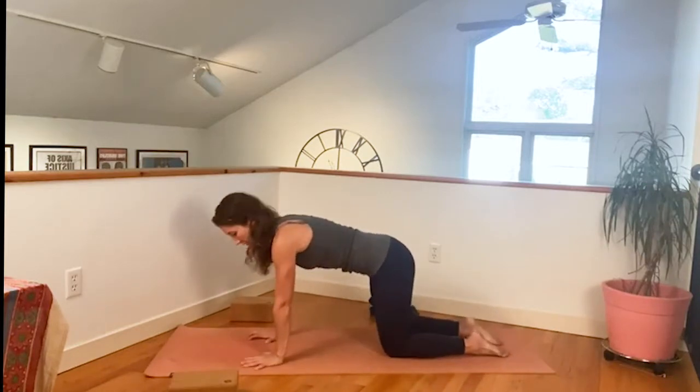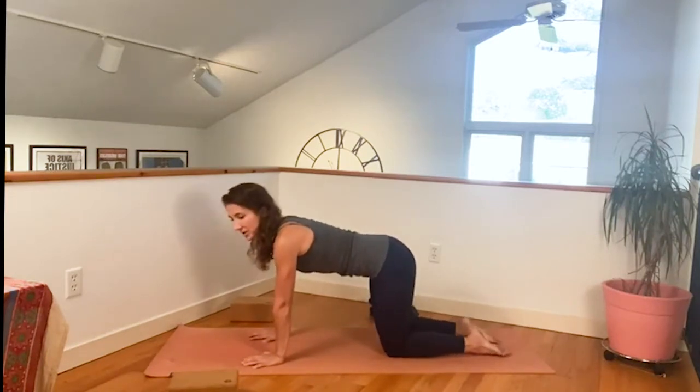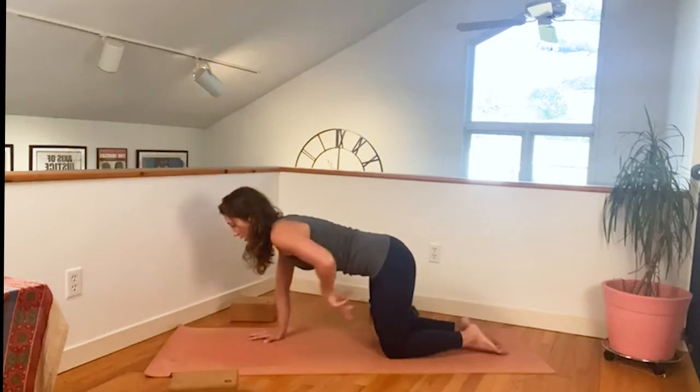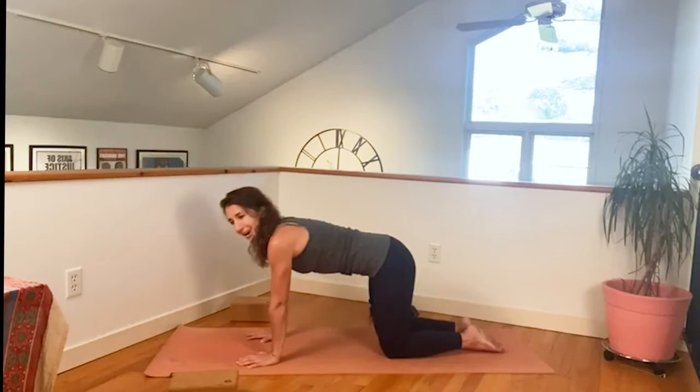And from tabletop, check your posture, making sure that your wrists are underneath your shoulders and your knees are underneath your hips. And from here, we're going to check our root lock, which is the core and pelvic floor lock. And so to make sure your core is engaged, imagine pulling up on your belly button, pulling your belly button towards your spine. And at the same time, engage your pelvic floor, imagining that you're pulling up through the spine, traveling up towards the belly button as if those two areas are going to meet. And we want to try to keep our root lock throughout the practice. And it's almost impossible, but we'll just keep coming back to that and keep reminding ourselves to re-engage this area.